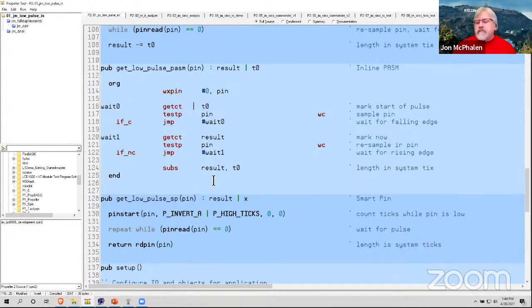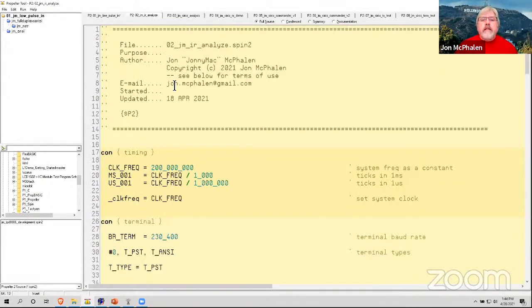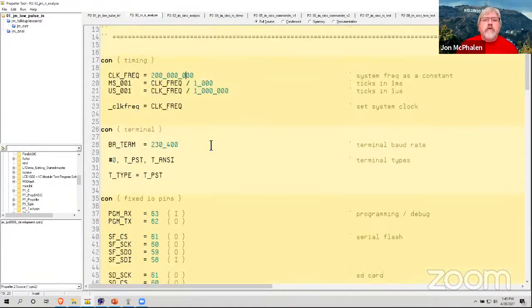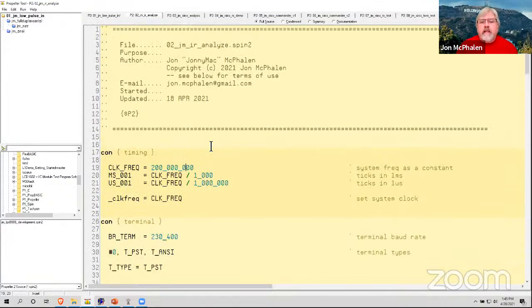So you'll see the next program that we're going to look at will let us analyze what's coming out of the remote, because later we're going to want to do protocol detection, if you will, and verification. We need to know what kind of range we have to deal with and what kind of slop we might get out of a remote. And the first part of that is this program number 2 that's called IR Analyze.